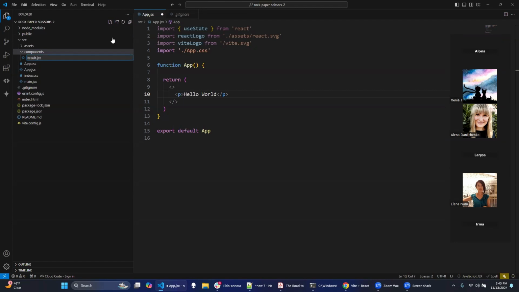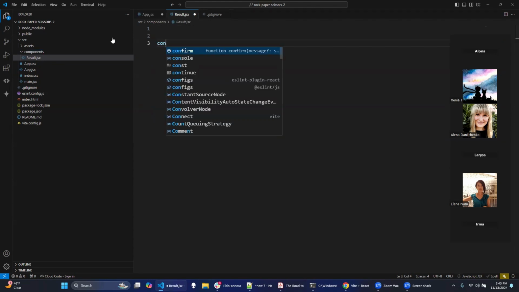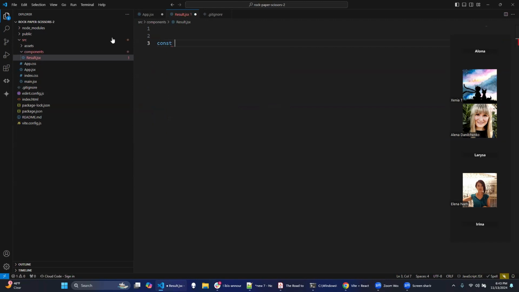Remembering our last lecture, when creating a component we have to ensure that the name of the file and the name of the function that we create match. For most of this course we are going to use the ES6 arrow function syntax for creating components, but we have also learned about creating components using functions.